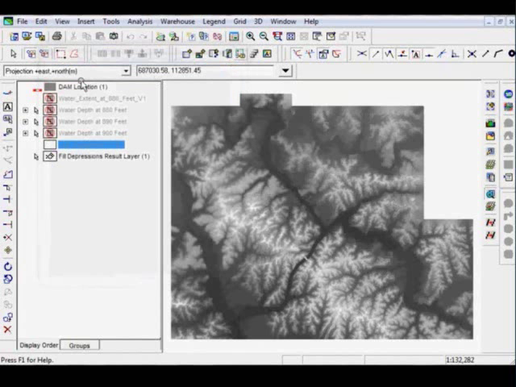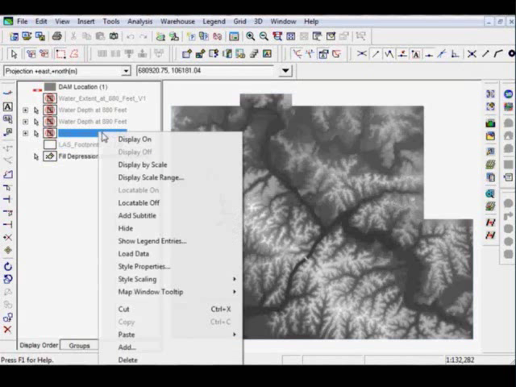So the real key here is that we have this dam location, and that dam location that you see there has been placed on one of the river systems within the environment. So we're actually placing it within that environment, and then we want to see what its effects are in terms of the water that it's going to hold back. All right? So they wanted to do a number of different depths. The first one they wanted to do was at 900 feet above sea level.